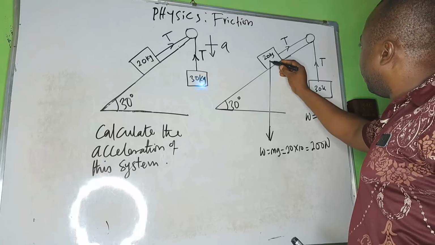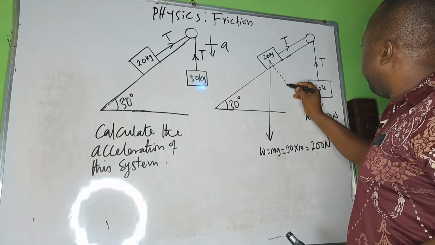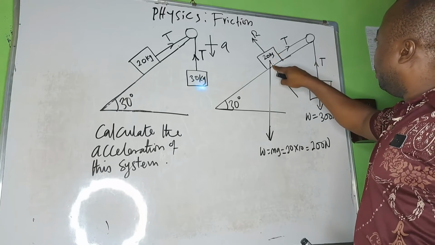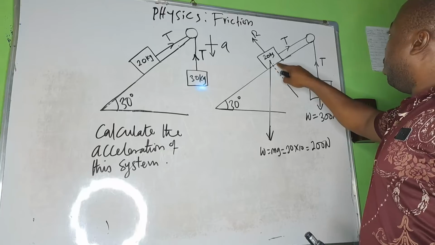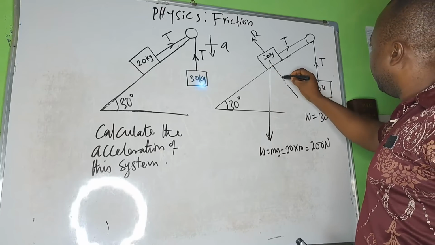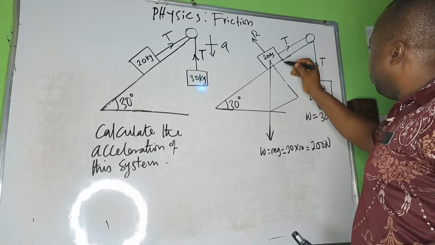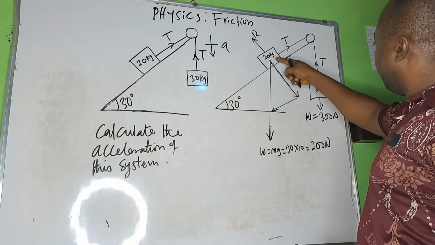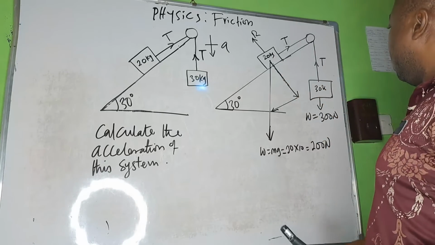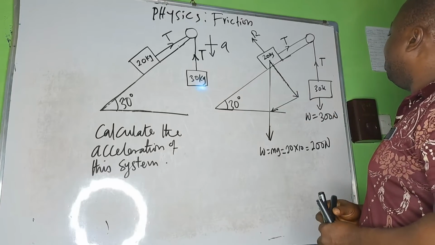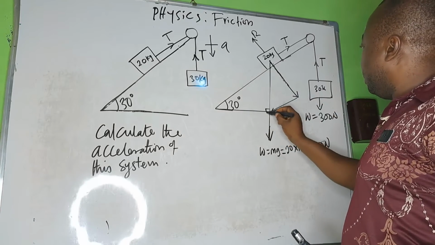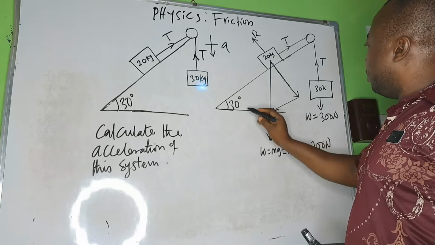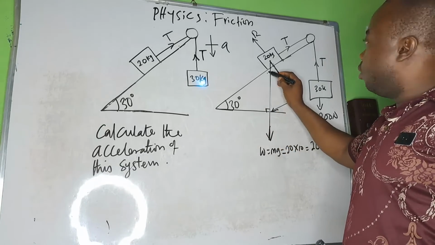If you look at it very well, you discover that you have, this is normal reaction. Of course, the weight has to react, okay, upon making contact with this plane. So it will act vertically with this, and if we resolve, force is a vector, so it will be this way, so that this component gives us this component. Okay, now this line makes an angle of 90 degrees with this horizontal plane. What it means is that this angle plus this angle plus this angle is 180, so here should be 60 degrees.